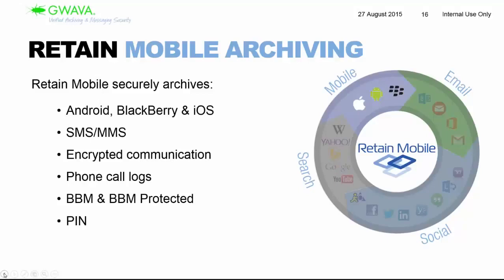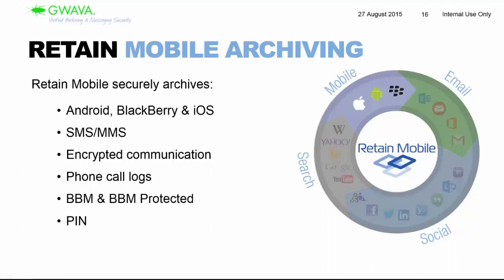Okay, next you have BlackBerry. So what we do with BlackBerry is we integrate directly with BlackBerry Enterprise Service. So those of you on BlackBerry, and I know Financial is big on that, there's no need to install an app. All we will do is talk directly to BES, and Retain takes those logs in BES and brings them to life. We deliver them in a format that's understandable, and that's in context. And the types of messages that can be archived are SMS, MMS, BBM messages, and PIN messages.